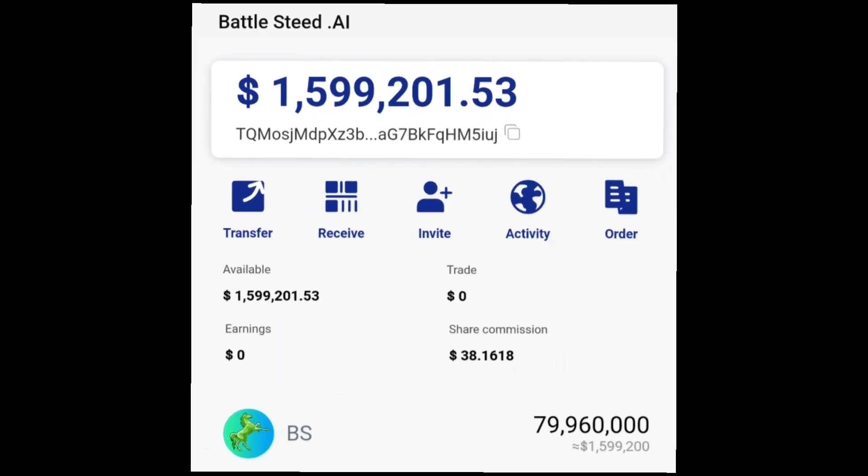Before I end the video, let me quickly remind you guys that you can also get referral rebates for your trading that come from the people you referred into the BSC wallet. If your level-one traders are trading, you're going to be making a 12% bonus. If your level-two traders are trading, you're making an 11% bonus. If you have level-three traders, you'll be making a 10% bonus.